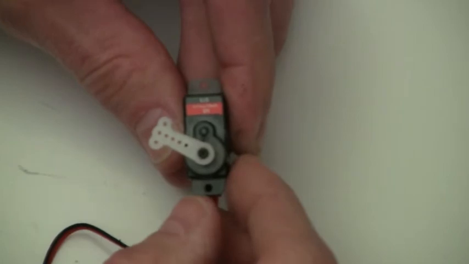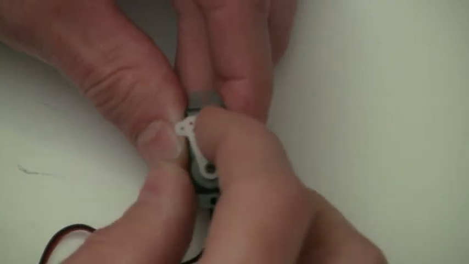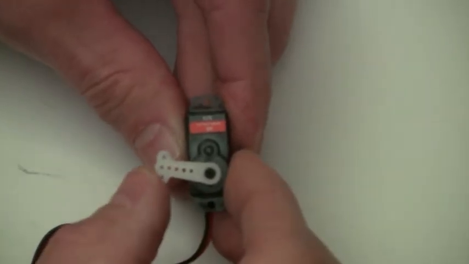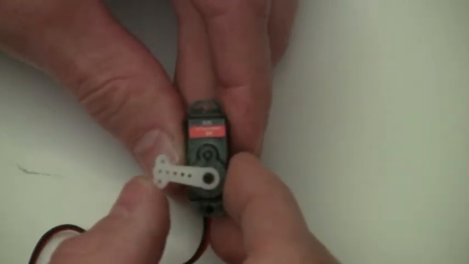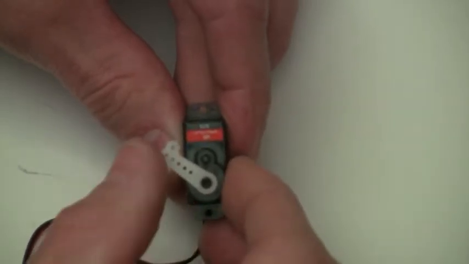The positional servo is typically used in remote control type vehicles, where what you're doing is controlling the ailerons, the elevator, flaps, or whatever it may be, and so you need to move it into a certain position and hold it there. Maybe what you're doing is controlling the throttle. So the throttle needs to go in a certain position based on the joystick and then hold it in that position.